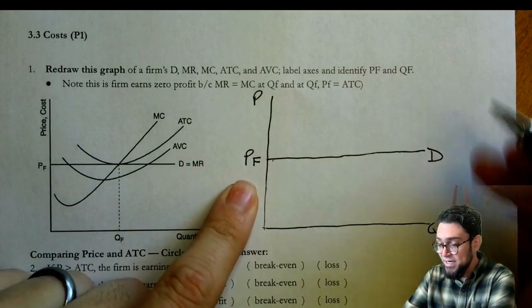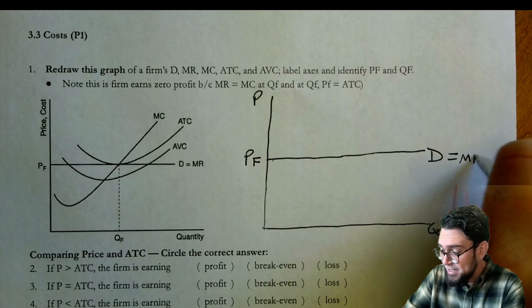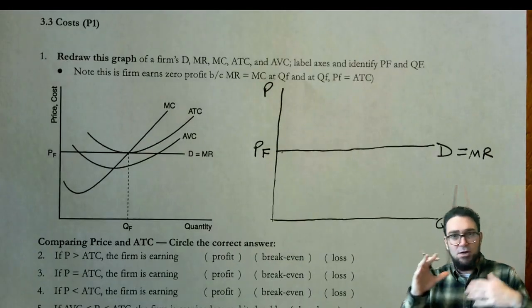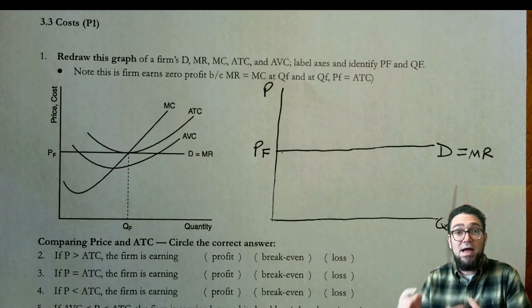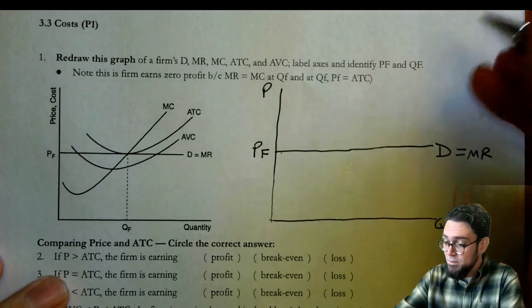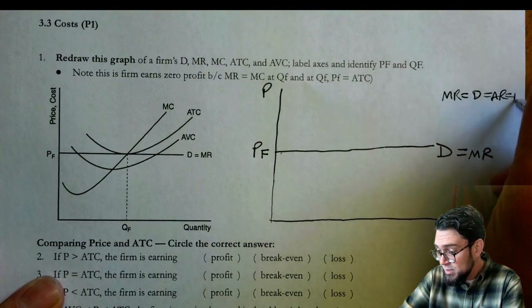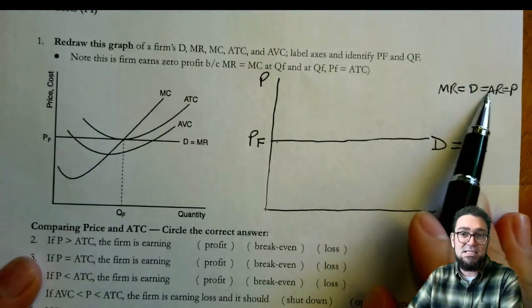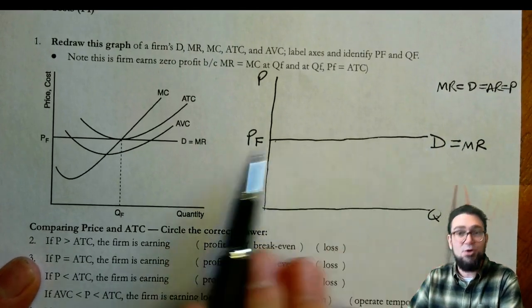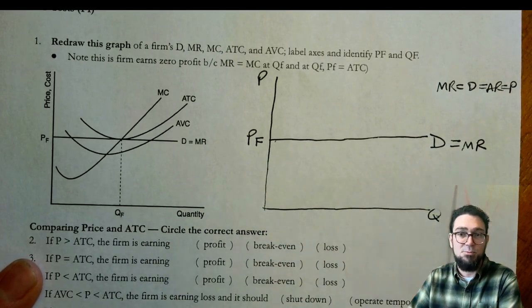Now, we know that price and marginal revenue are the same value. And you'll sometimes see, like on the internet and some other places, people will call that MR DARP, which is for marginal revenue, which is equal to demand, which is equal to average revenue, which is equal to the price. Now, you're almost never going to get asked about average revenue. You will almost always be asked about the price, the demand curve, and the marginal revenue.